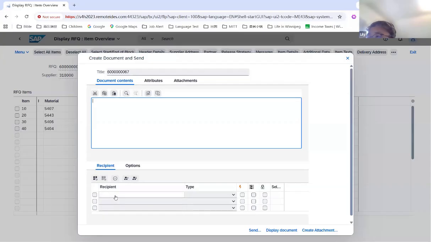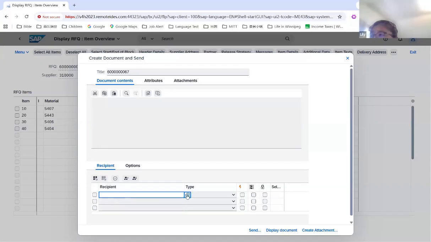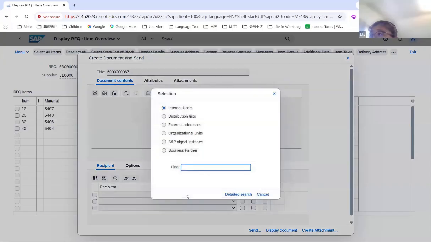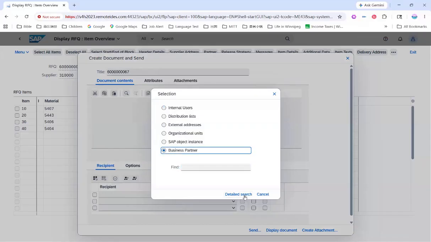You mean that in the real world, we have to enter the information on the recipient? Yes. Do you want to give it a try before we move to the next step, or are you comfortable skipping it? Okay, I will try. Just internal users or the business partner? Business partner, yes.